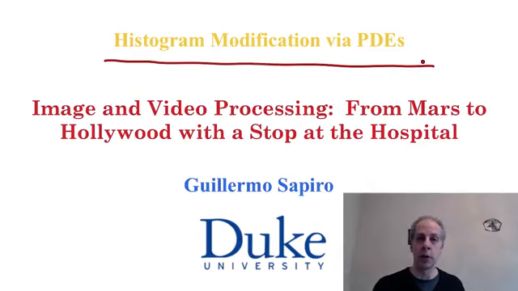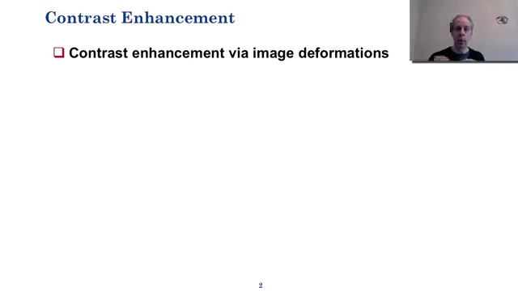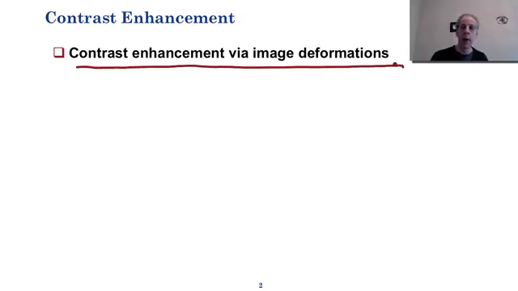We know how to do histogram modification. We have learned that a few weeks ago. Now I'm going to show you how to do that with partial differential equations. The basic idea is, as we always do with partial differential equations, we want to deform the image towards a certain goal. In particular, now we want to change the contrast. We want to deform the image in such a way that improves the contrast. And we can start thinking about how to do that. If we understand partial differential equations, we want to stretch the gray values of the image.